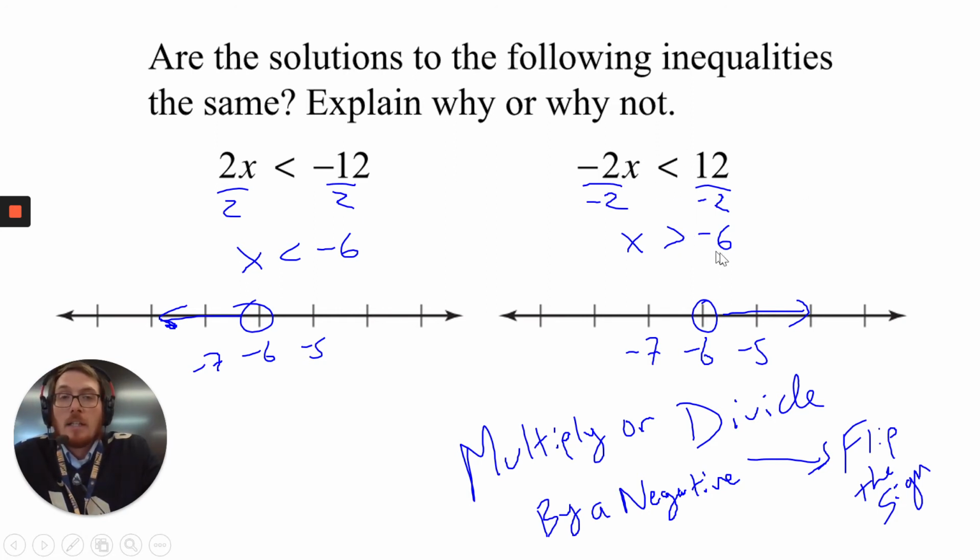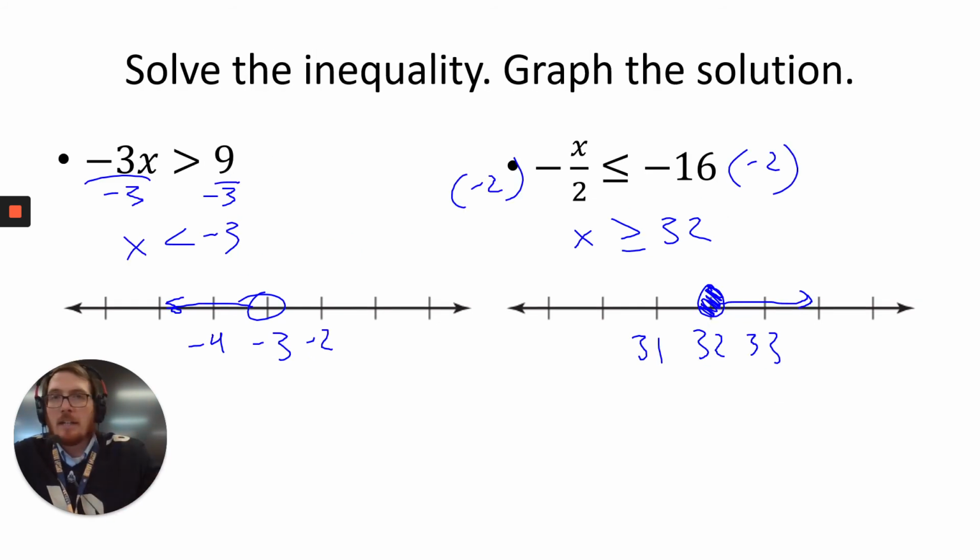That would work. Okay, so what we're saying here is when we multiply or divide by a negative, we're going to flip the sign. Notice that did not happen here on this first one because I did not divide by a negative. It doesn't matter what the starting number is. It's the coefficient that ends up mattering. So the new part to the note should be anytime you multiply or divide by a negative, it flips the sign. And the logic is a negative times a negative or divided by a negative actually does its opposite idea because it goes to the other side of the number line. Okay, other than that, everything's the same.